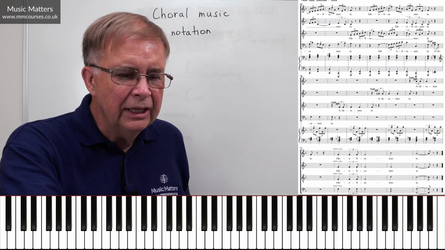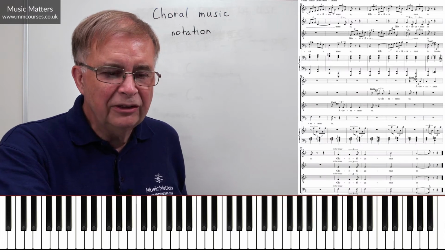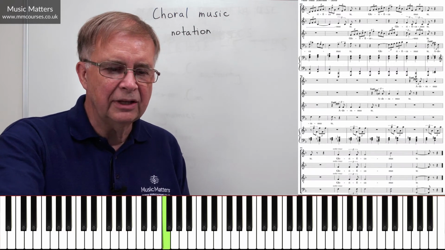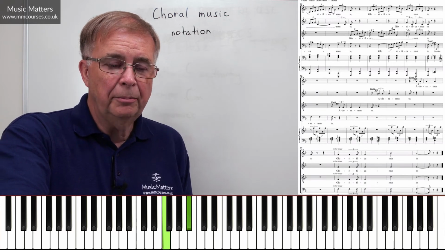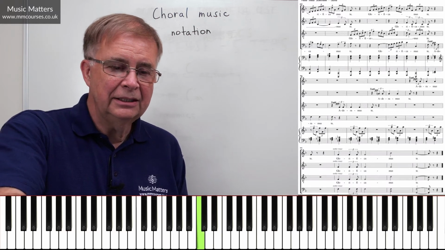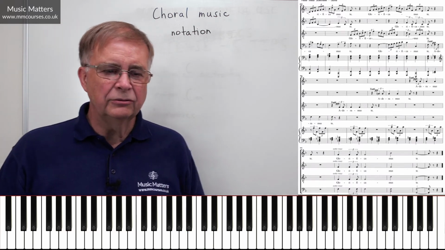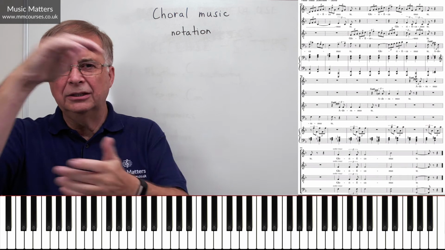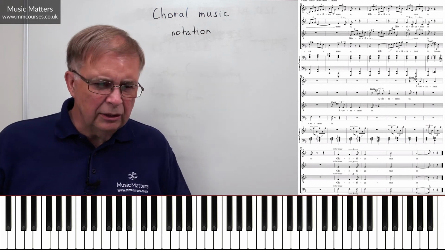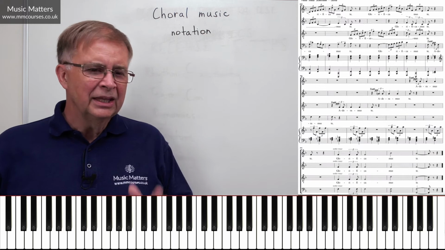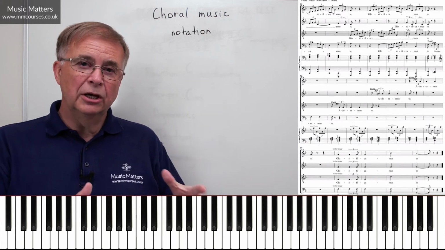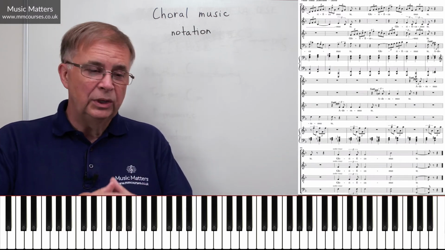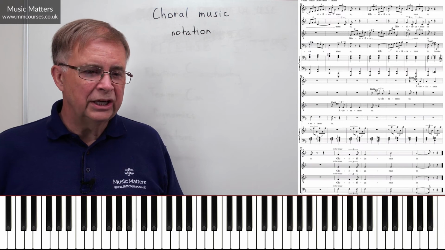If you look, for example, in the 1, 2, 3, 4, 5th bar of this excerpt, you'll notice the tenors have gone down to an F at the end of that bar, that measure, and the basses are up above them, up here. And then they're kind of ducking and diving a little bit through there. So if you were writing them both on the same stave, it would be a real tangle of where do the parts go, which note is the tenor note, which note's the bass note. It will be much harder to read. So because the music is more complex than it would be in a basic hymn or a song or something, we lay it out in this open score in this way.